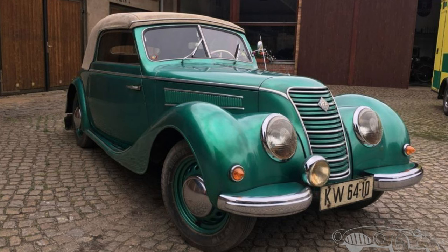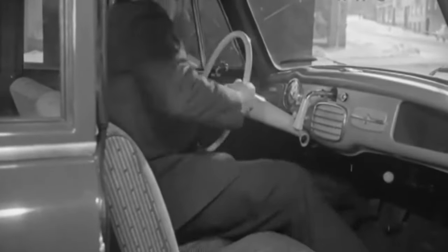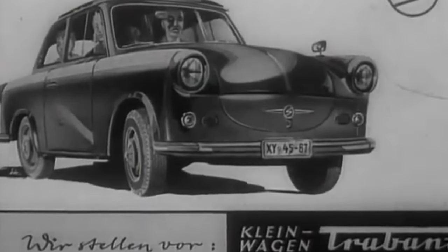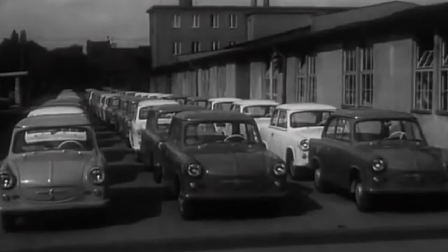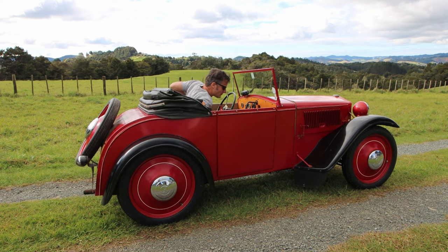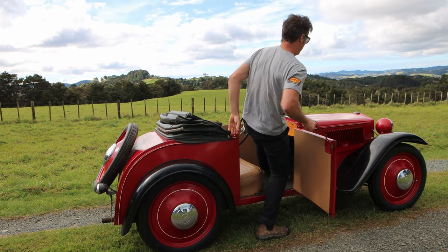Back on track — around 26,000 IFA F-8s were produced, and this model was the base for the AWZ Zwickau P-70. This continued the wooden frame, however it was the first vehicle to incorporate a new style of body made by Duraplast. This single model would be superseded by a more modern steel-framed Duraplast car that we all know and love as the Trabant — specifically the Trabant P-50. So yes, the DKW F1, this car here, is the Trabant's great-great-great-great-great-grandparent, and then some. Don't forget your roots.